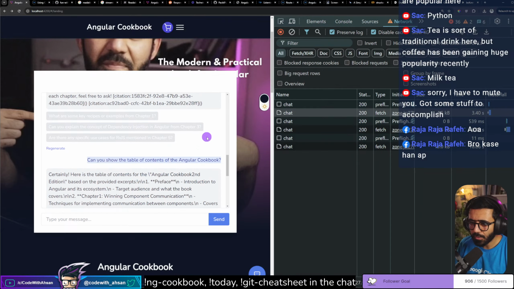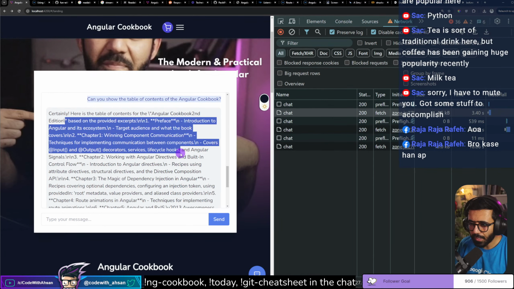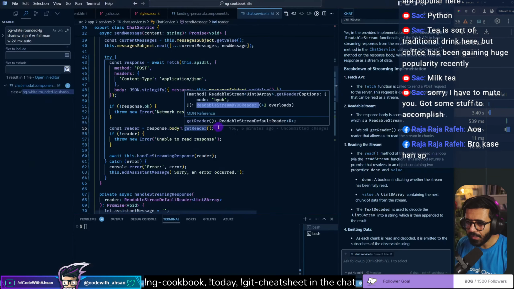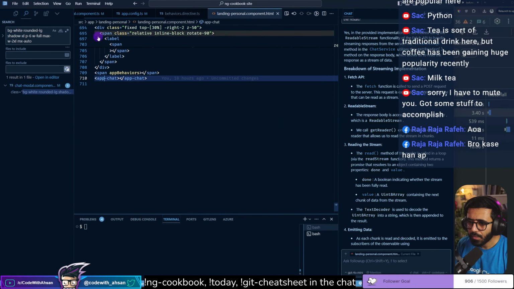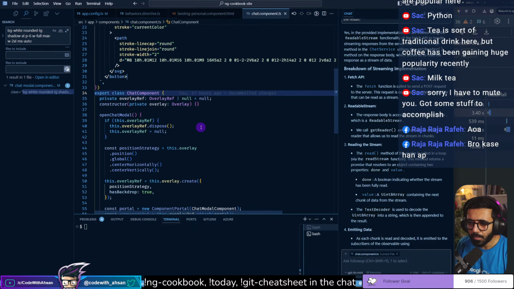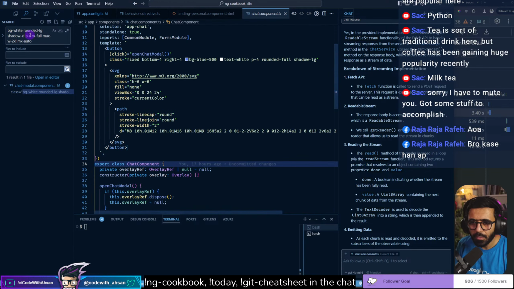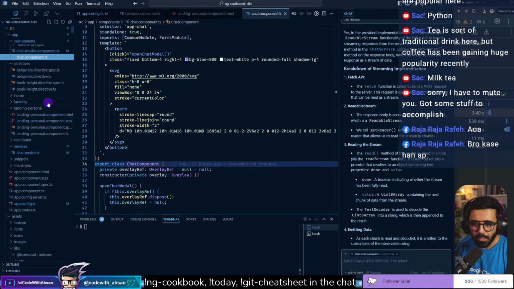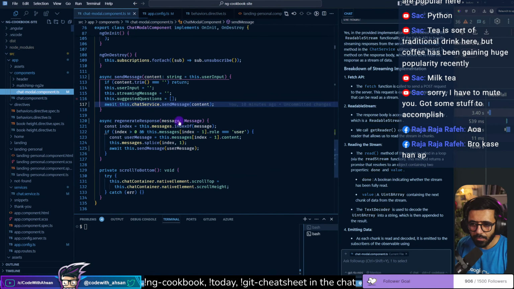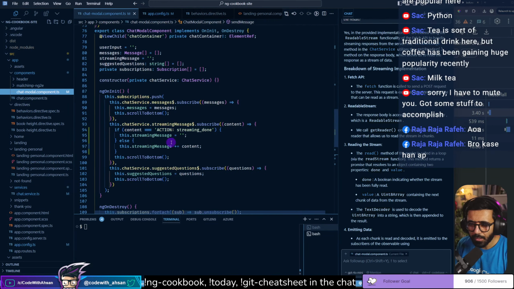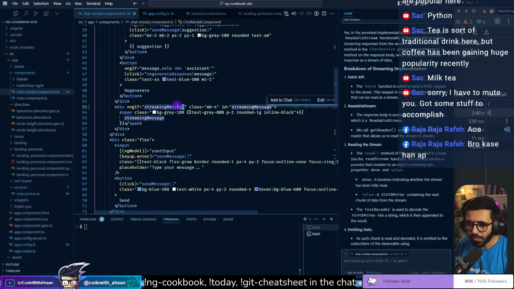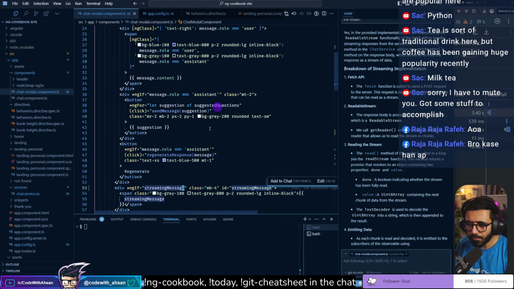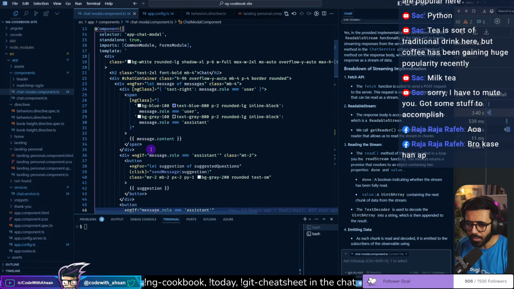One of the things that I also want to do is the data that we have incoming. I think we could try to see what happens when we use the, what do you call it, the inner HTML instead of all of this. So if I go here and chat model component, and in here we're trying to put everything streaming message here, but then we have the messages which are right here.